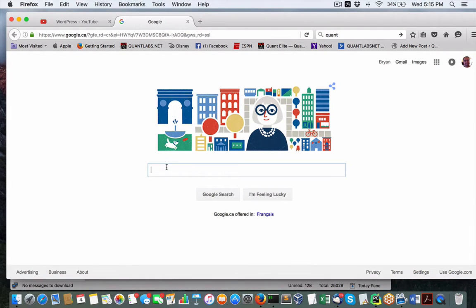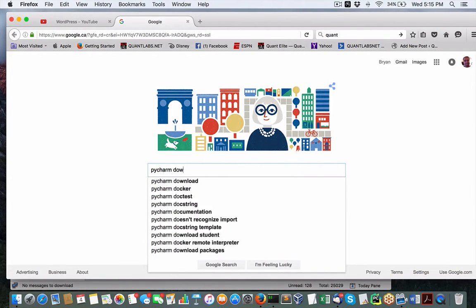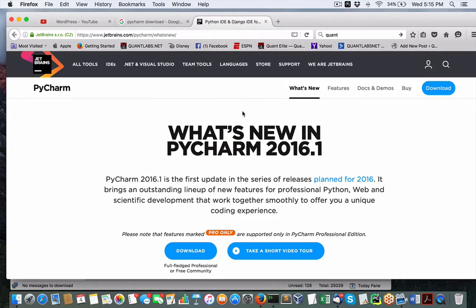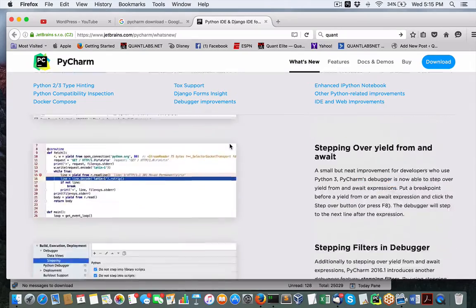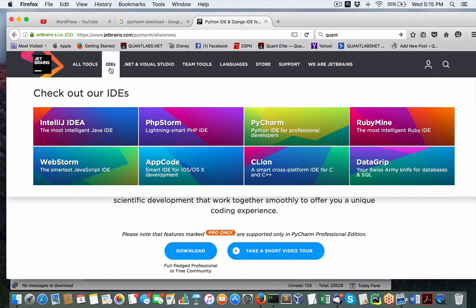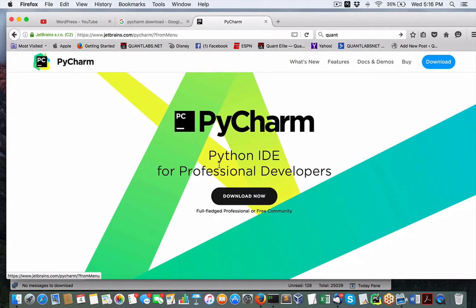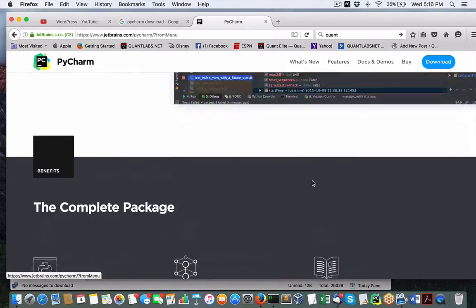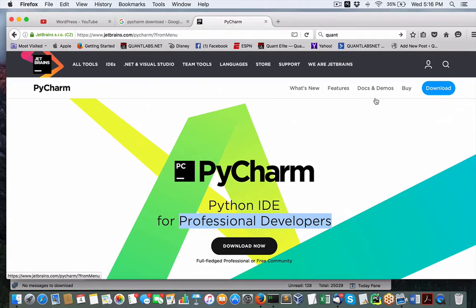Okay. A couple of things here. If you come under PyCharm download, there are 2 versions of PyCharm. There is the community edition, and then there is the professional one. Let's see if it has this. Okay, so as I said, we have the Pro, which is I believe $200 US a year. On top of that, there's a community edition as well.